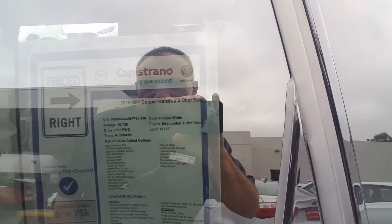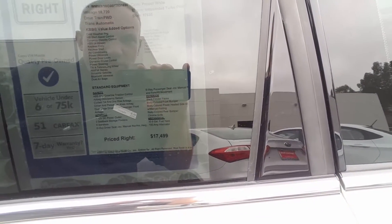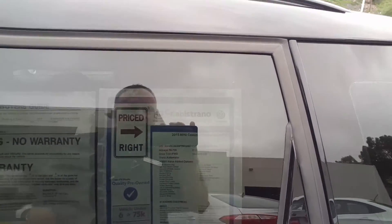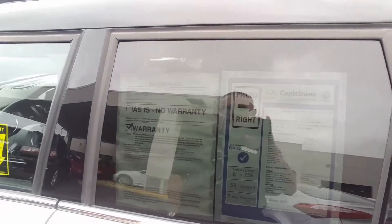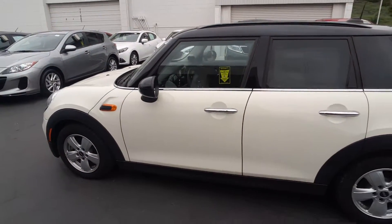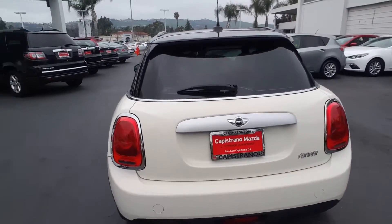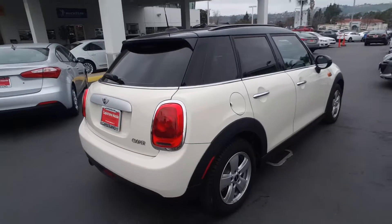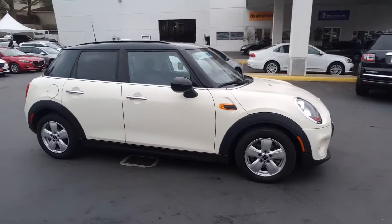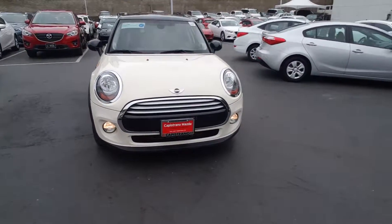On the sticker it has 18,000 miles, 2015, $17,499 — so basically it's three years left on a warranty bumper to bumper for $17,499. And it's actually a Countryman. It's really like brand new, and it's already $17,499. Just to give you an idea of what is the value of these cars.